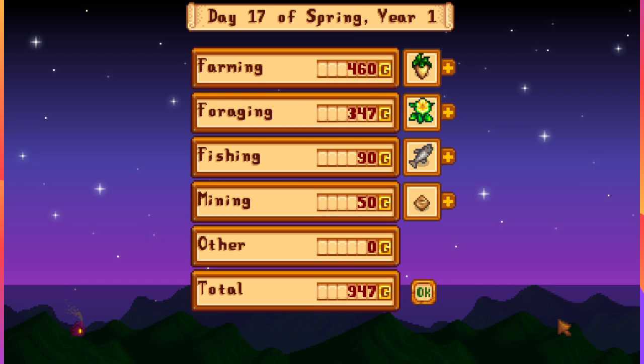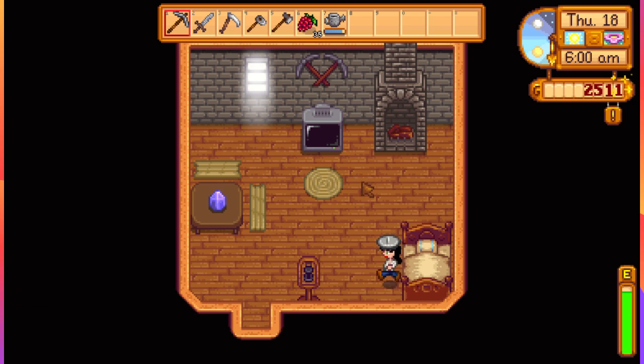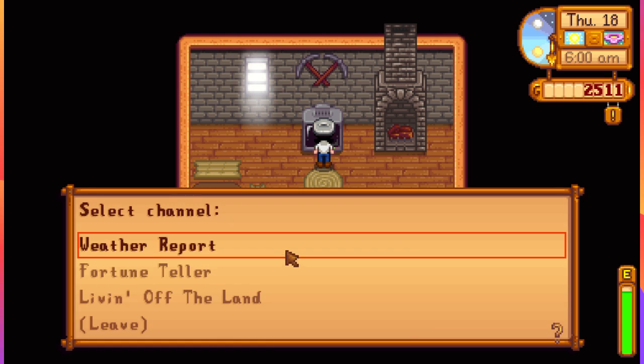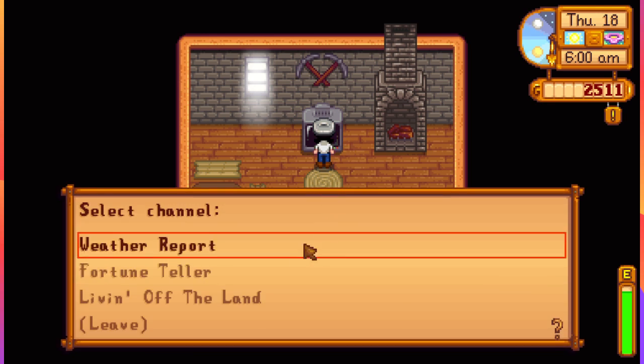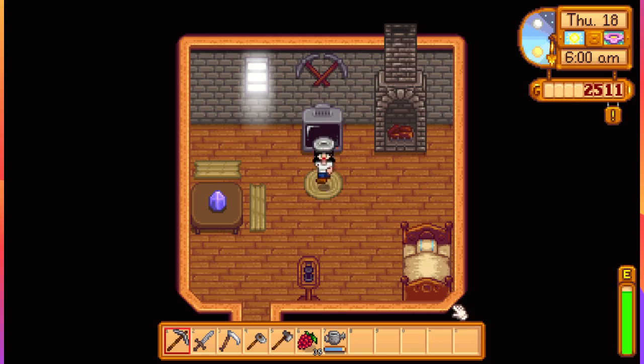Okay. Big money day for Farmer Jade. 947 gold. All right. Did not try to move the bed. Let's see what we can do today. Is it gonna rain tomorrow? Yes, it is. Beautiful. Let's see if Living Off the Land has anything to say. Okay, yeah, it's just talking about how great rain is, which it really is.